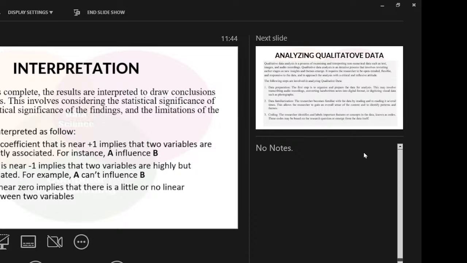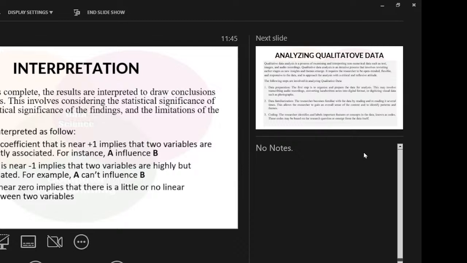Now, we said the result can be interpreted as follows: one, the correlation coefficient that is near +1, positive 1. Remember, the coefficient of a correlation is plus or minus 1, not more than, right? So we say it's between -1 and +1.